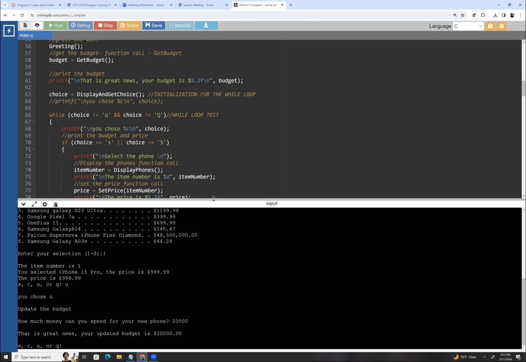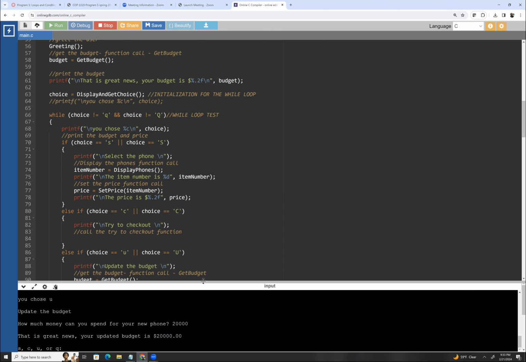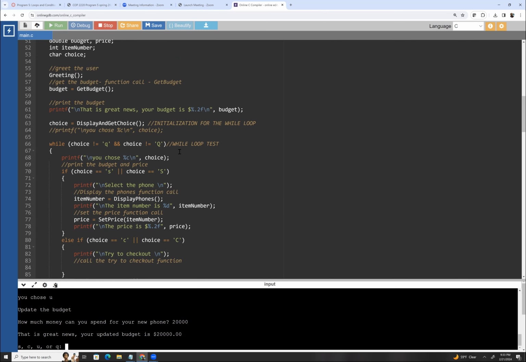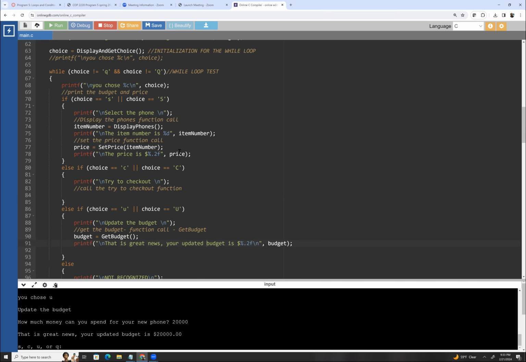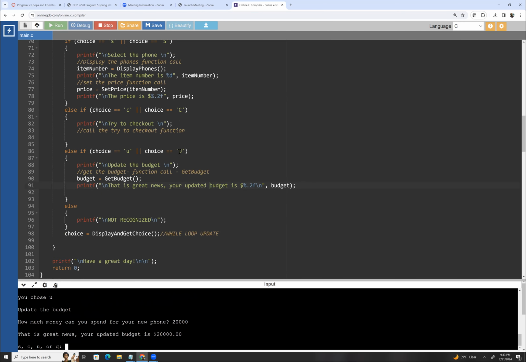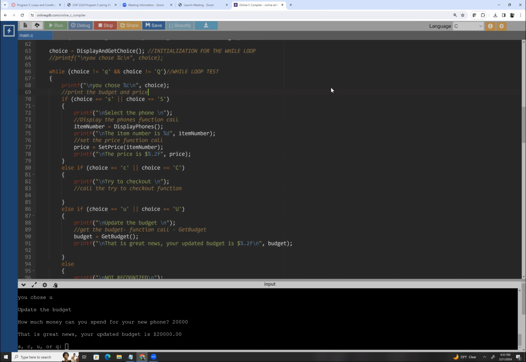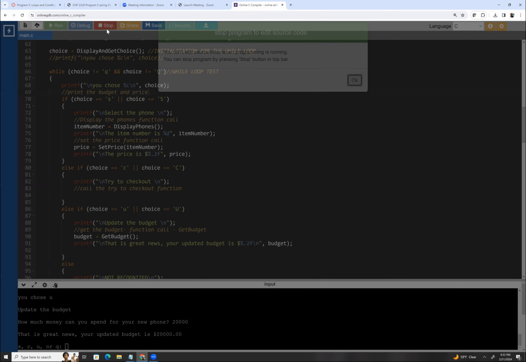The place that I was printing out the budget and the price of the phone, I was printing it out here in the while loop. You can print it somewhere in there, right here. Print the budget and the price. Oh, oops.